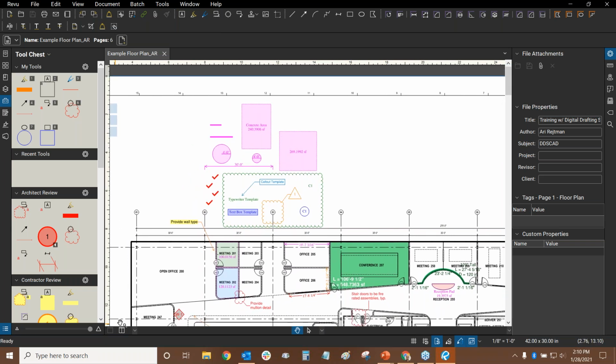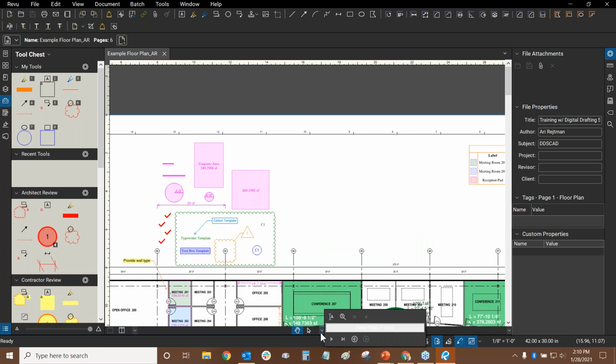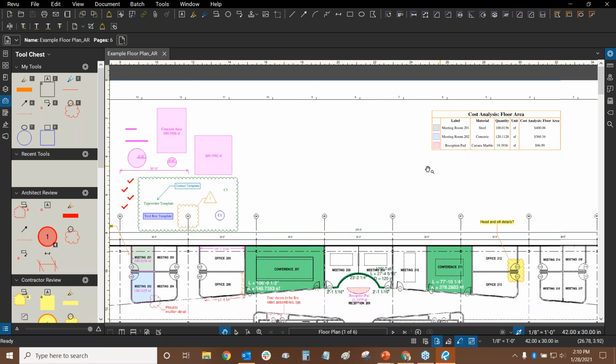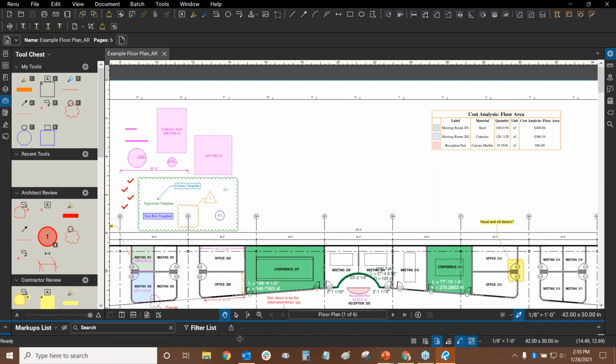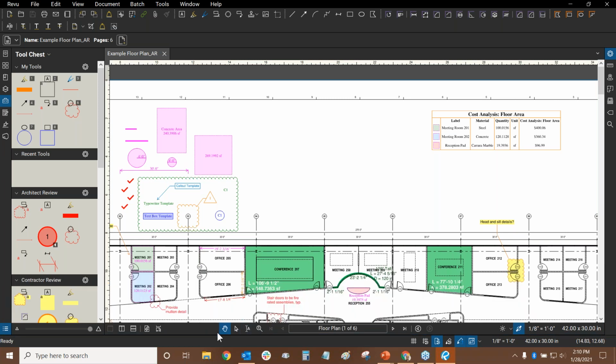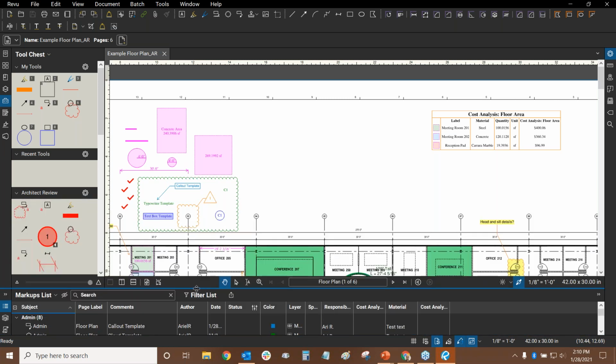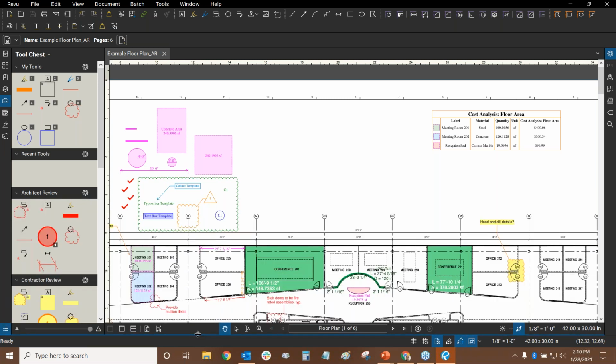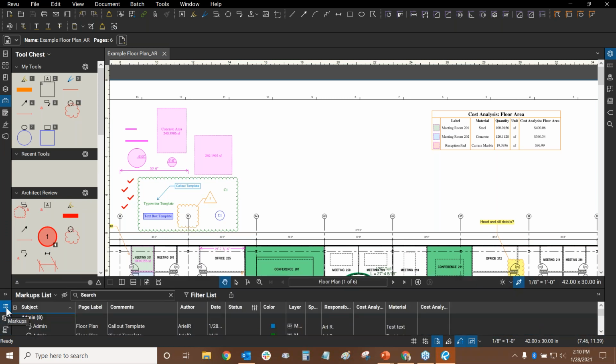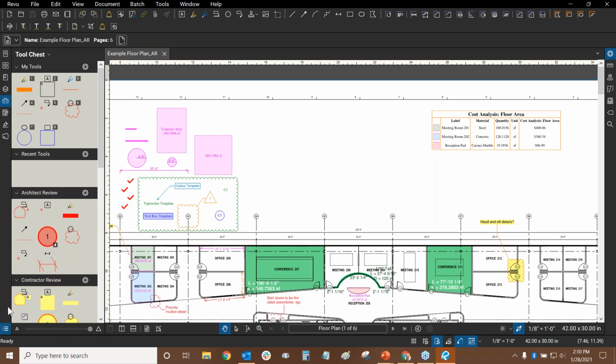Also, I'm having a little bit of a visual issue with my viewport here. Looks like all of these guys are hidden. So let me change something. I see. Has to do with my side panel. So there's another interesting tip. And let me actually move this. There we go. That's much better. So yeah, I was having a bit of a visual bug where my icons were being cut off, but how I fixed that was I actually clicked on this line here where my markups list is, and this allows me to stretch it up. But instead of doing that, I can just click on the line and it automatically hides itself and shows itself. So I just needed to reset that. That's a second way that we can open up the markups list instead of clicking on the 3 lines and 3 dots icon right here.